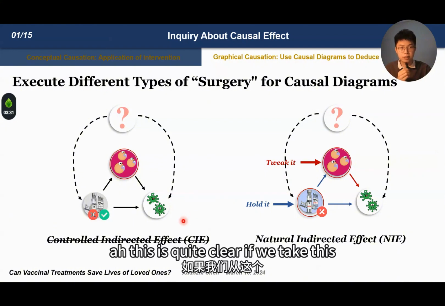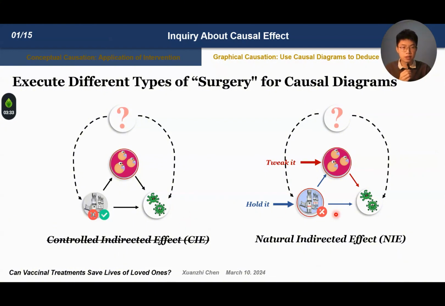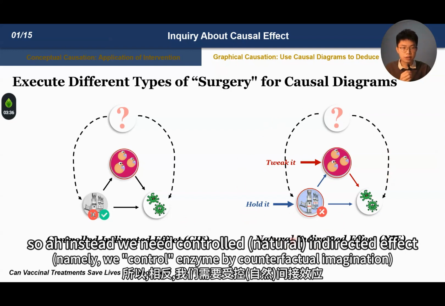This is quite clear if we take this perspective of the causal graph. So instead, we need the natural indirect effect.